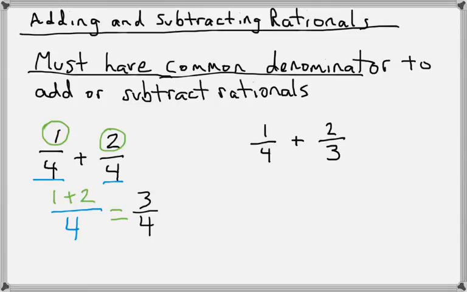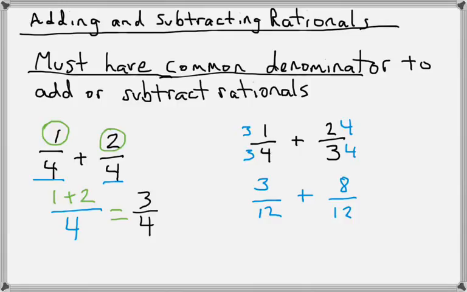If we look at this other problem, we notice we have 1/4 plus 2/3. Well, how did we add those fractions? When we first looked at it, my denominator was not the same, so we had to think, what can we turn both a 4 and a 3 into? In that instance, we could turn them both into a 12. I would get that in the first one by multiplying the first fraction, top and bottom, by 3. So I would get a 3, from 3 times 1, over 12, which came from 3 times 4. And the second fraction, I would multiply top and bottom by 4. So I'd end up with an 8 over 12.